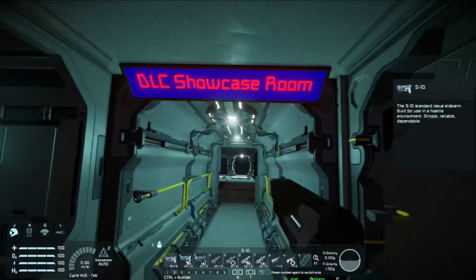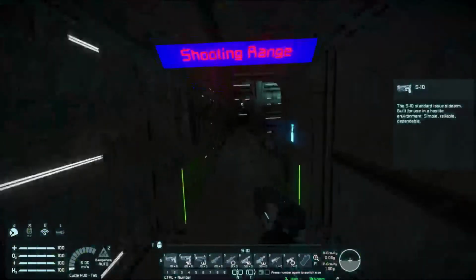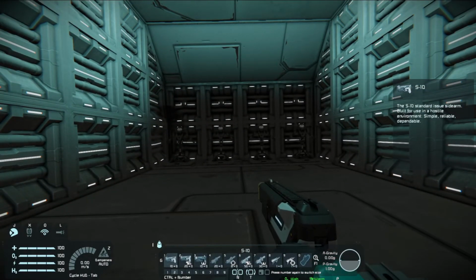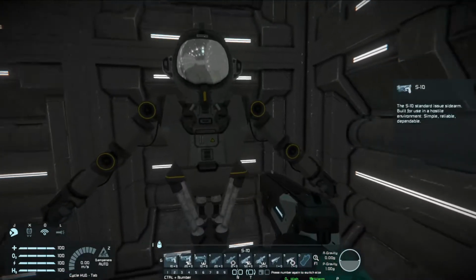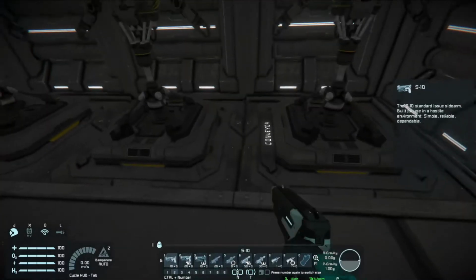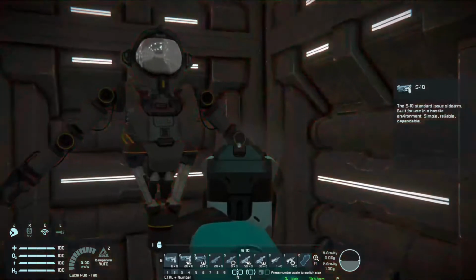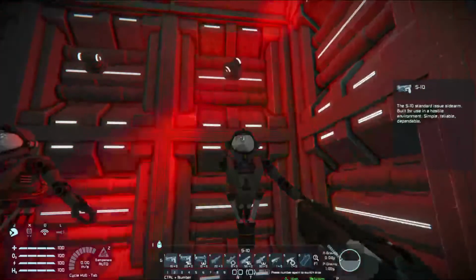So, here's the DLC showcase room, which we'll get to in a moment. Alright, so here's the shooting range. As you can see, you've got 4 dummies, the new target dummies. We'll go poke at them for a moment. Yeah, they're not too bad. If you conveyor them up to a cargo container, they will respawn after you destroy them.